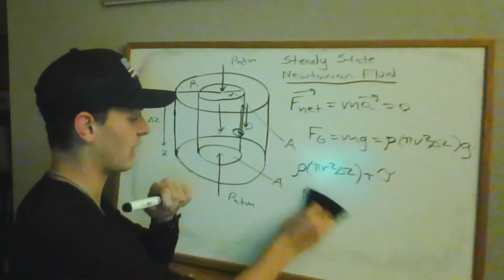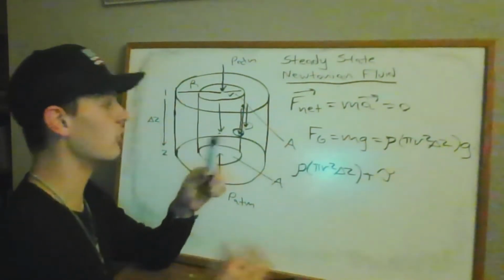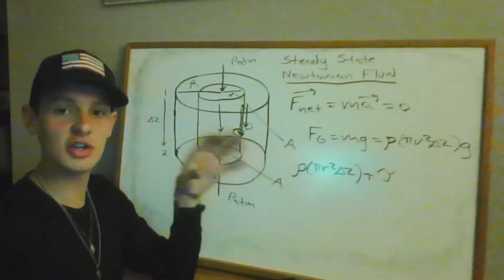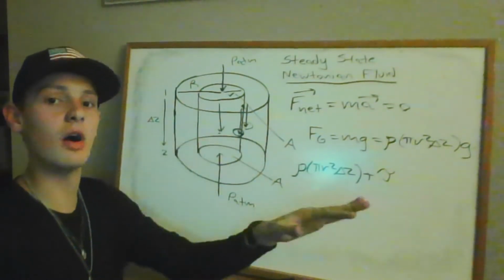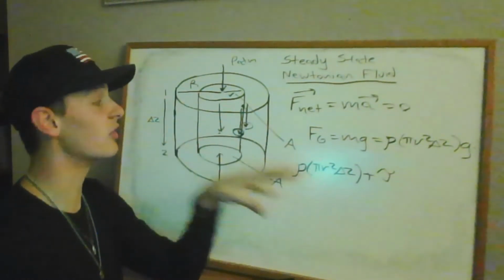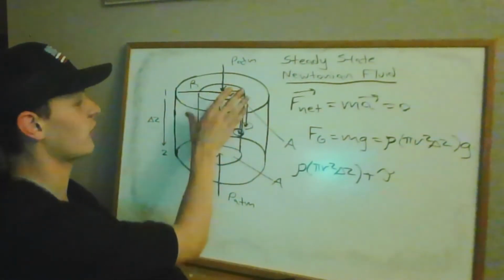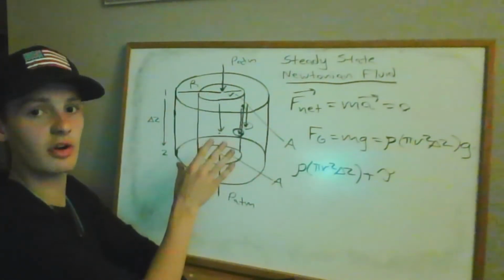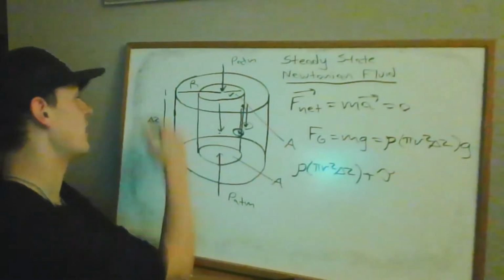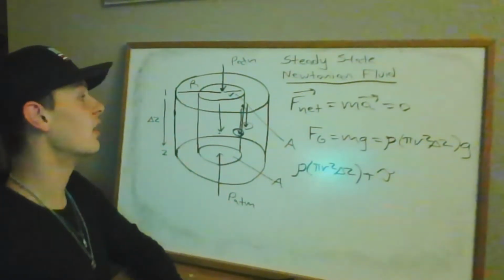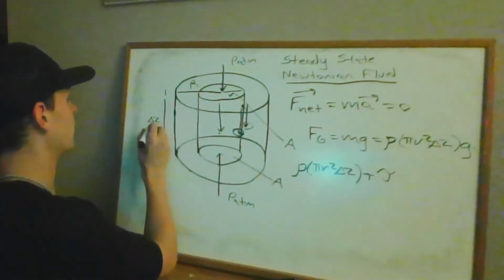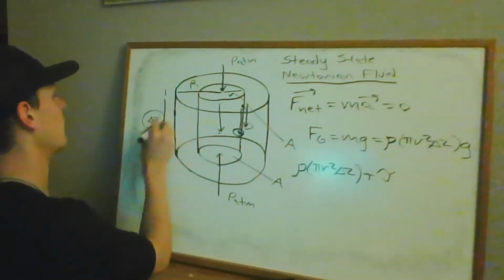Of course we need an area here. So what is that going to be? This is where we have to be a little careful, right? Because as I said, a shear stress is exerted along a surface. So we need the surface area here. Specifically with our controlled volume, we're going to be concerned with the circumference. And then we will multiply that against this change in altitude, okay?